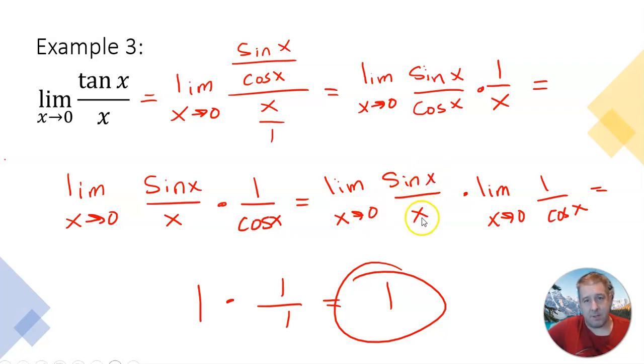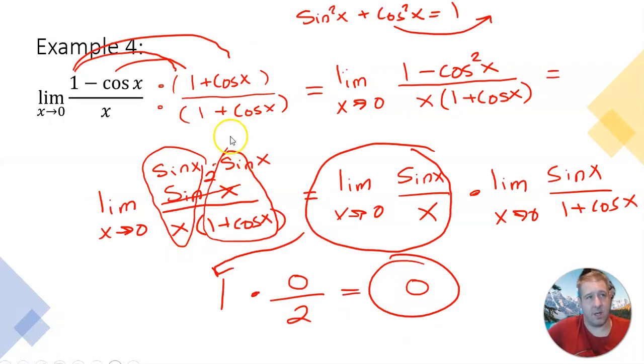If I put 0 here and 0 here, yeah, that's going to be 0 over 0. But we've already proven using the squeeze theorem that this answer is 1. And that's what I was telling you about. This is basically the little shortcut here. Now I can plug 0 in over here and get 1 over cosine of 0. And cosine of 0, you should know by now, is 1. So 1 divided by 1 is 1. And boom, there's your answer. It's just a nice little shortcut.